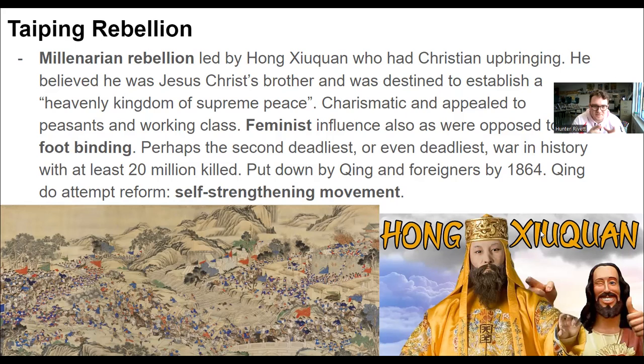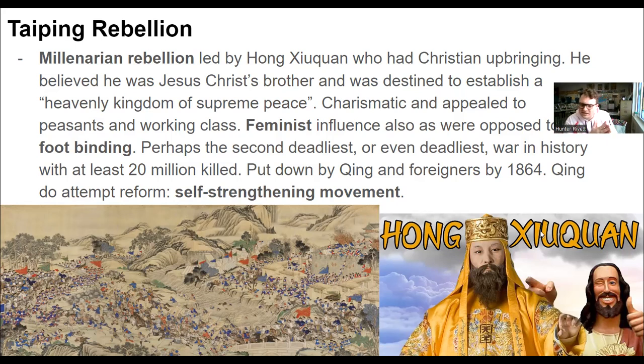Now, a lot of people listened to him. He was very charismatic, a magnetic leader. And he appealed to the poor, the peasants, the working class, right? He was also against foot binding. Remember us talking about foot binding? And so a lot of women got in on it as well, especially the rural class who felt they had to bind their feet to get a good husband. Remember us talking about that? And so Christian, feminist, enlightened thinking, then there's the whole I'm Jesus's brother and let's go to war thing.